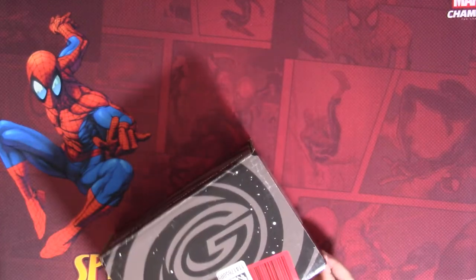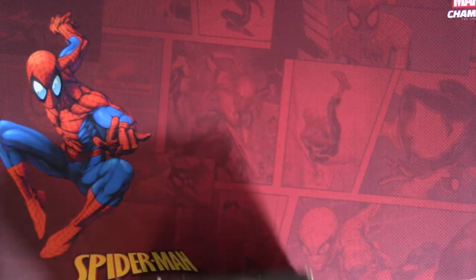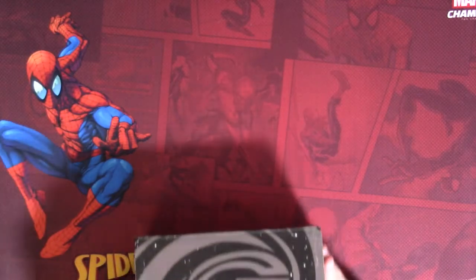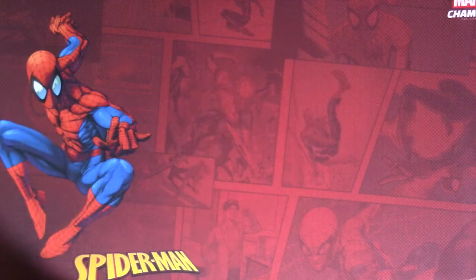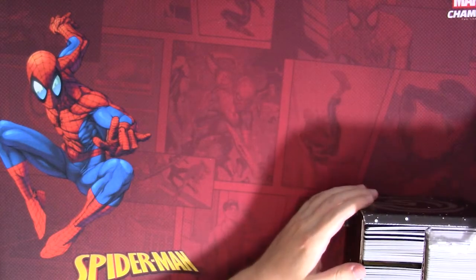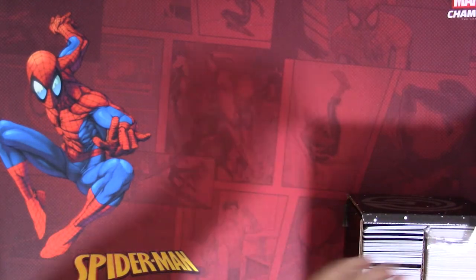I'm figuring out exactly how you open this box, so let me figure that out real quick. I think it's this side over here. It is. Okay, let me get this opened up, and we'll start looking at some cards. I'll kind of stick it off to the side over here. So this side over here, where my hand is now, is the ones I've looked at.